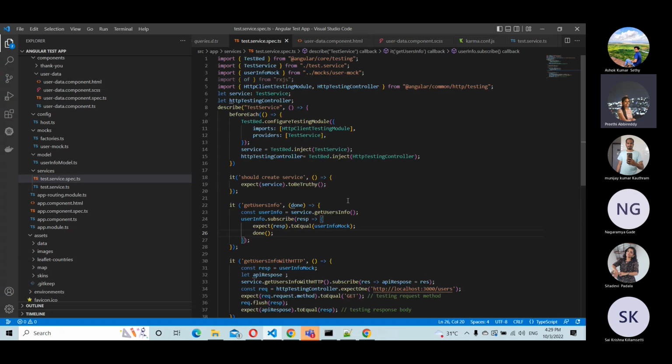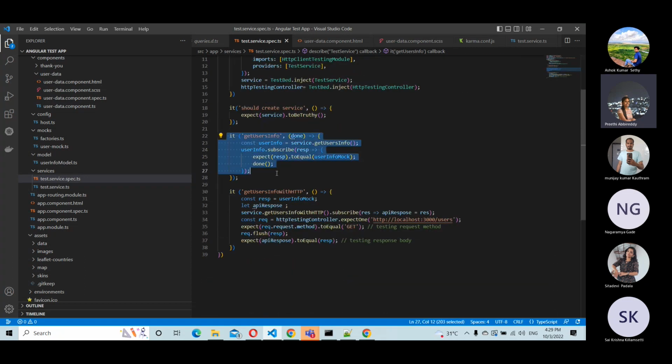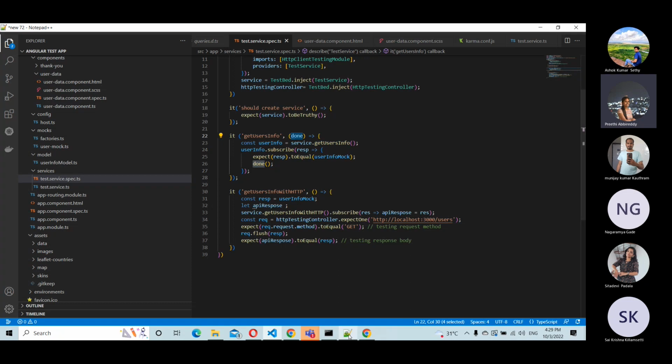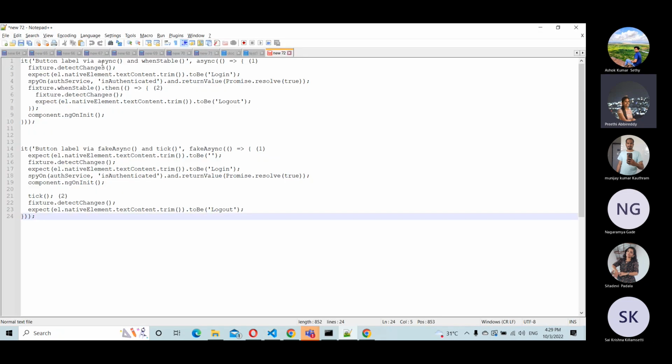Okay. So along with this asynchronous kind of testing using done, we also have different approaches where you can use async. You can use this async method as well to test these test cases. Just the difference is here you're calling your async method, and once your async method is completed, you're calling this whenStable. So for all asynchronous calls, you have one method and you also have one completion property telling that your asynchronous requests are completed.